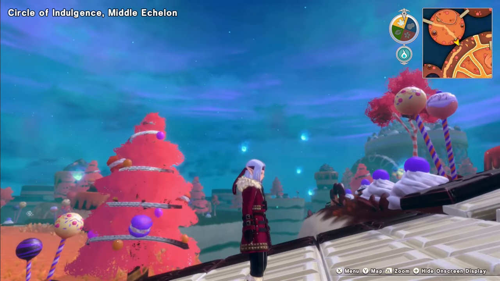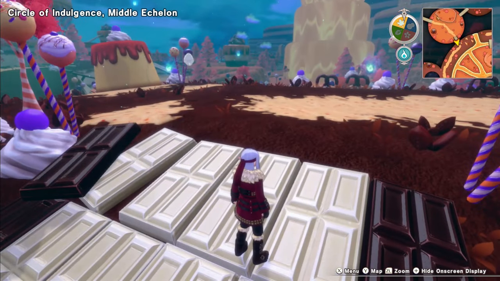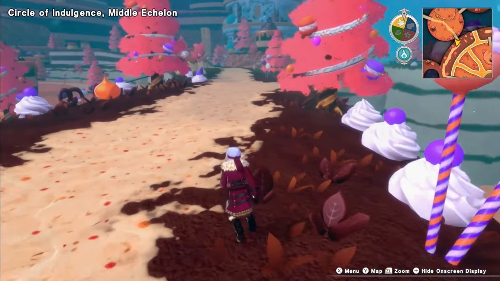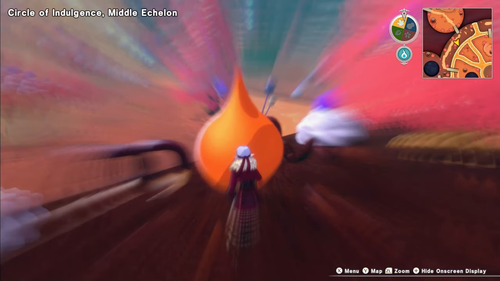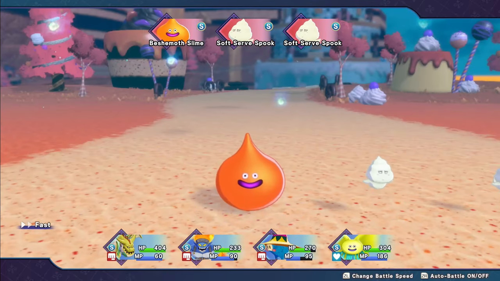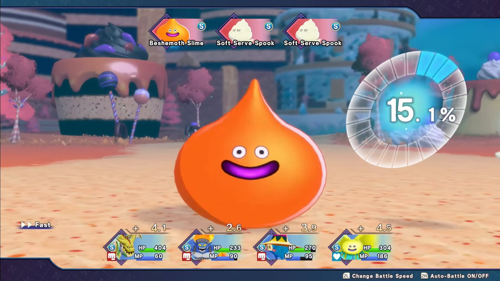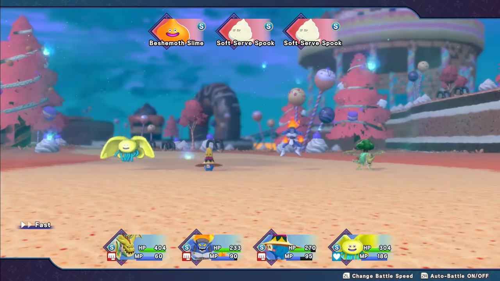Oh, we've got some more funky weather going on. Right, where are we heading? Another soft spook there. I guess we just follow the path. Another behemoth. You know what? I really do want one of these. Yeah, just go for it. You never know your luck. Ooh, only 15%. Nah, I don't think that's gonna happen.